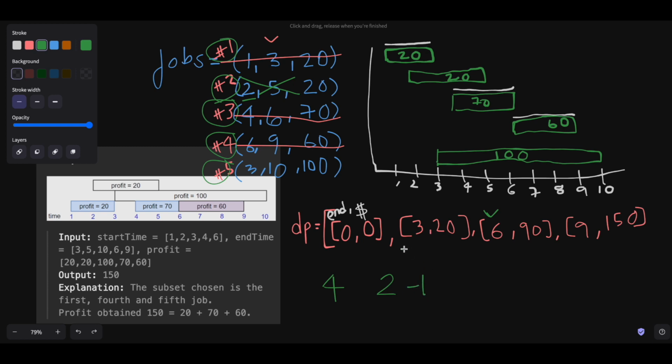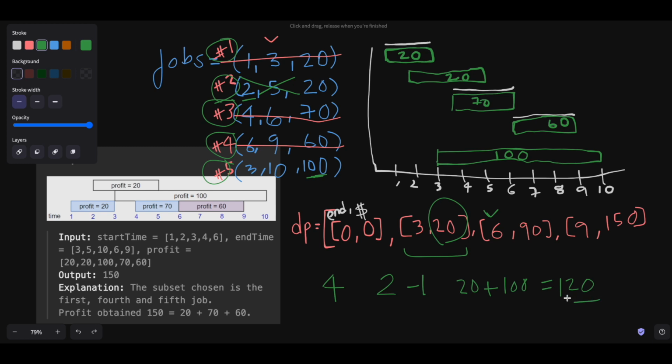And so 1 is here, and you can see from the drawing that if a job starts at 3, we can indeed take a job that ended at 3, because those two are considered non-overlapping. Okay, great. Now, so this is 1 over here. The profit up until that non-overlapping point is 20, and the potential profit from this current job is 100. So that looks like a lot. That's 100, which combined together is 120.